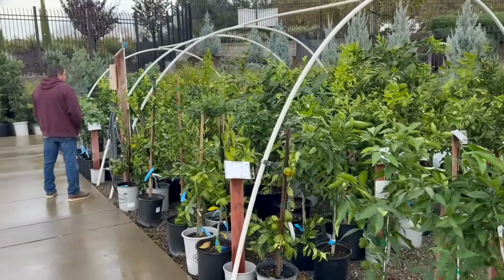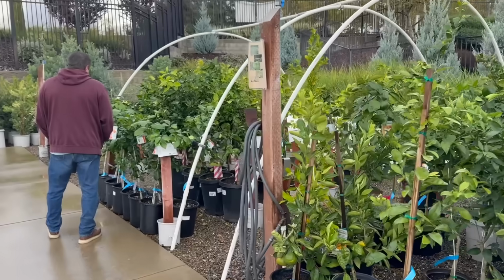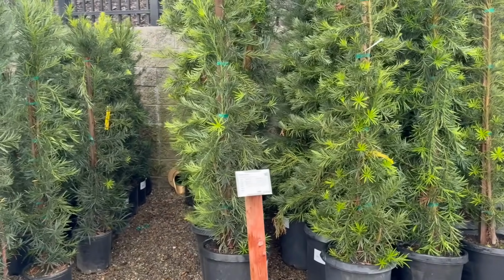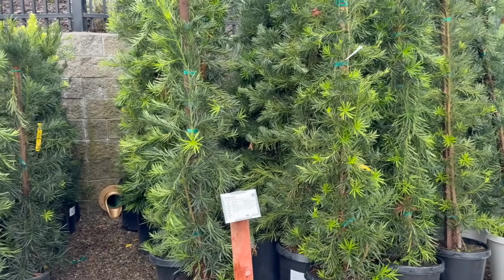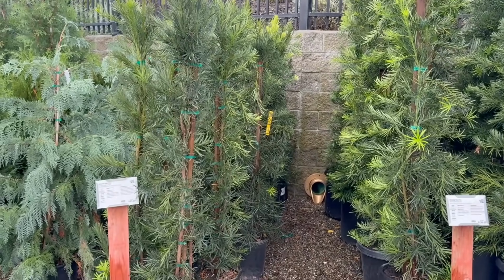And this is all citrus on this side. Growing some type of citrus would be kind of fun to have inside the greenhouse. I always think it's so pretty when people have citrus in their greenhouse. Lots of evergreens. It says shrubby yews. Learned my lesson. It's not a yew. It's a podocarpus. I hate that it's called a shrubby yew. That actually really annoys me. It's not a yew, in case you thought it was, like I did.